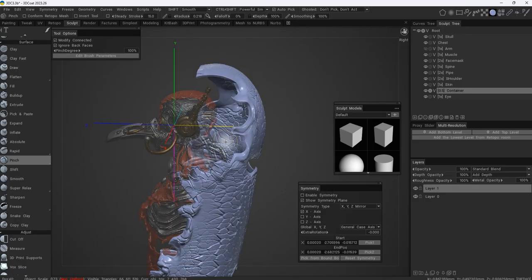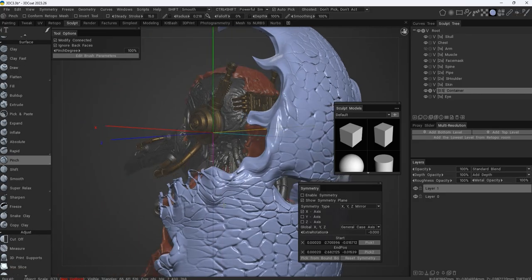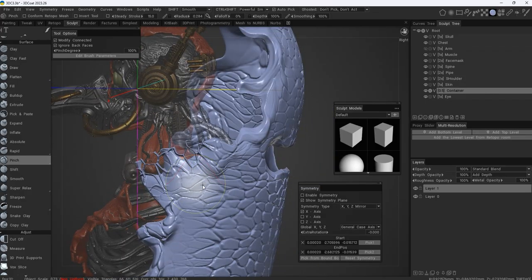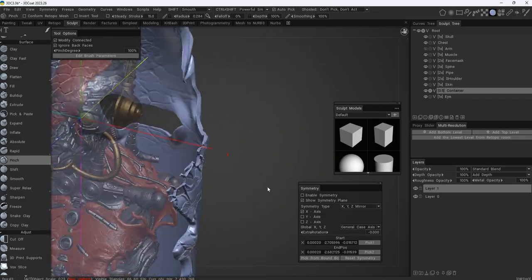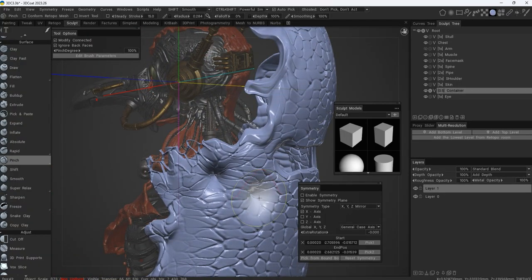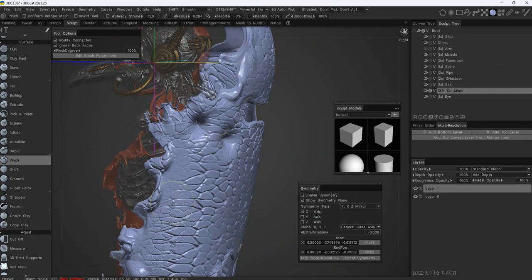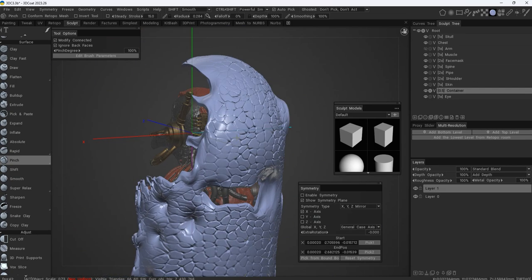Okay, pinch. Let's try this one. For this, it will make the position that you choose a little bit merging and also twisted in the center. Anyway, let's try to create this kind of effect.